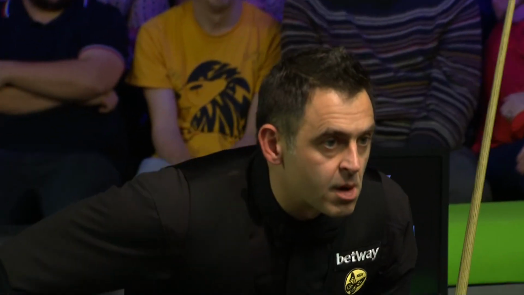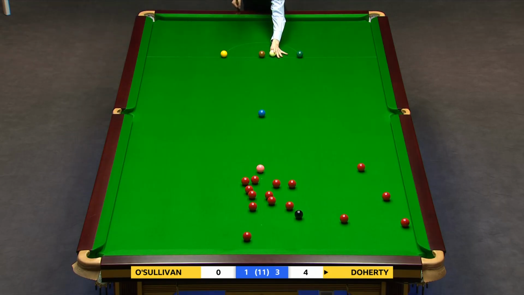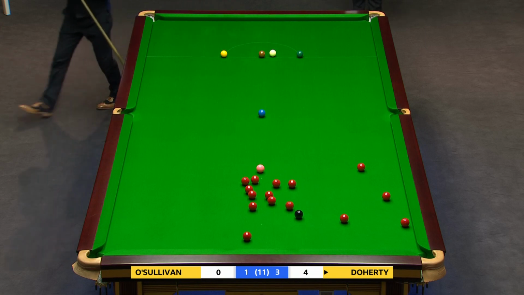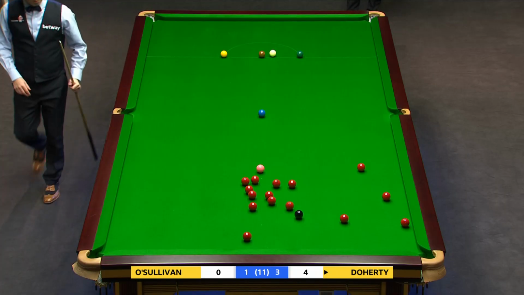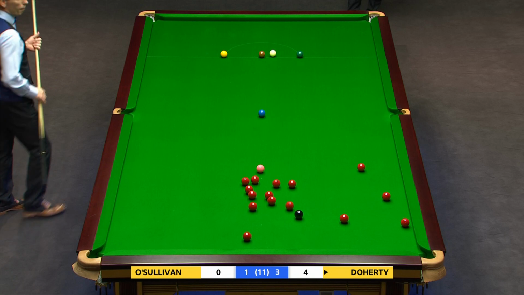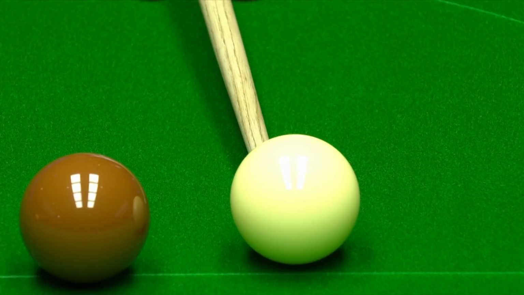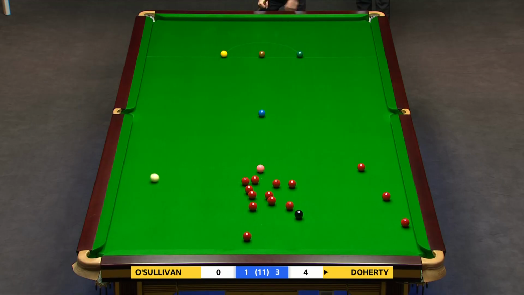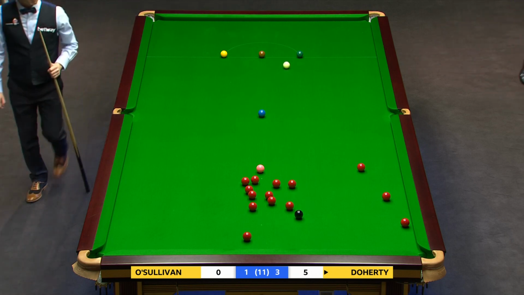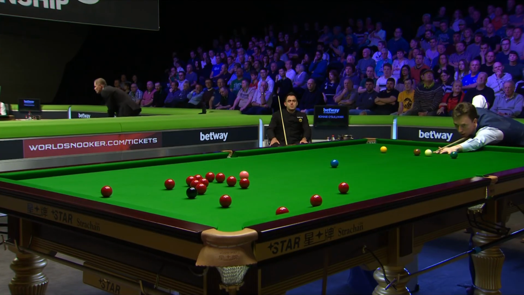Foul, Ken Doherty, 4. Very unfortunate there. He's left this red to the right corner. Ken can play it with a touch of right-hand side, which will take the cue ball through the gap and bring it back up the table. Yes, but he's got to hit it pretty accurately, otherwise it's not so easy to get round. Played it with extreme side spin and slowly as well. That was a very confident way of playing it.